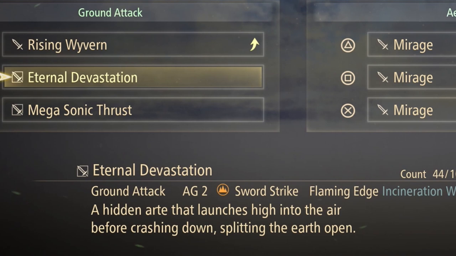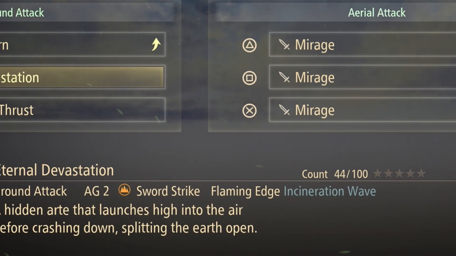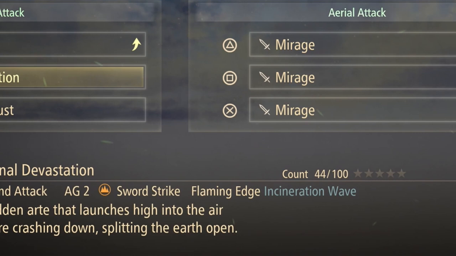Next to AG is the symbol for the element of the art if it has one, such as Eternal Devastation. To the right of the art name, it says Count. This is a counter for how many times the art has been used in combat, and once a milestone is reached, it adds a star, which increases the strength of the art. Once Eternal Devastation has been used 100 times, it will gain a star.